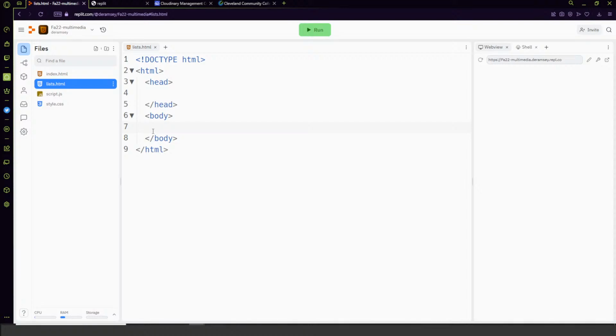What we might want to do here, though, is add a link to go back to the home page, which in this case is index.html. So we can just link back to the index.html file, and add in home page here at the top of that. That way we have a way to get back. So now we can toggle back and forth between lists page and home page.